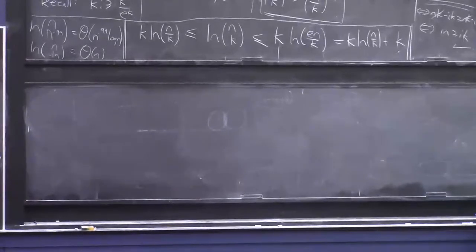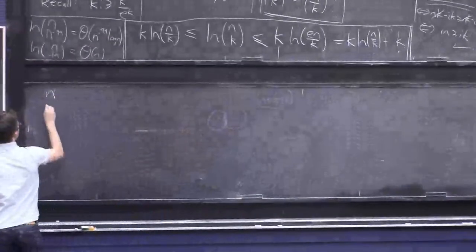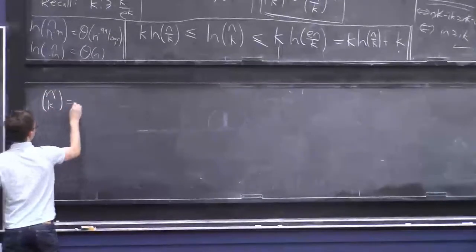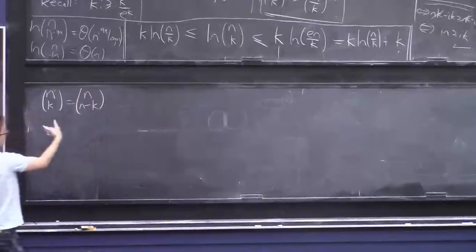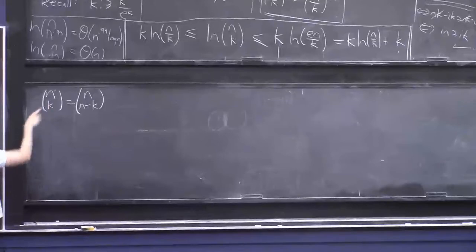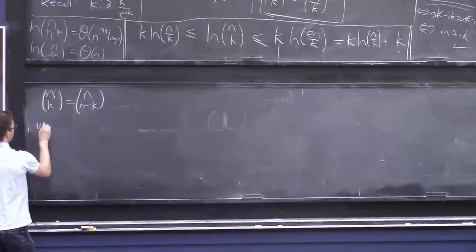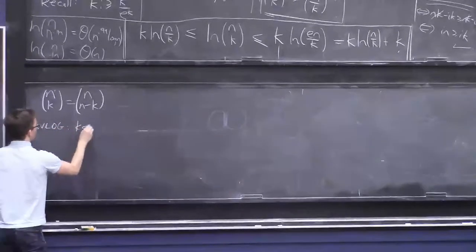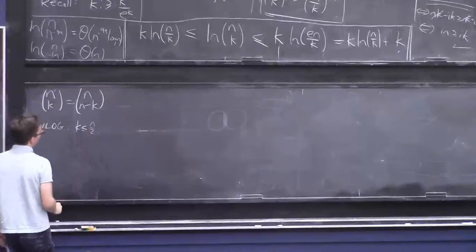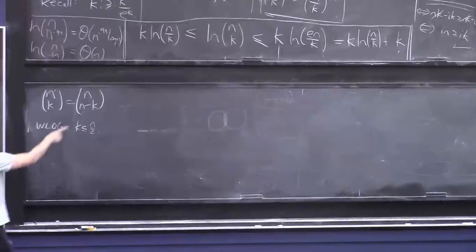And now, well, let me first say a couple things. First, as I mentioned before, n choose k is the same as n choose n minus k. It's symmetric when you subtract the bottom guy from the top guy, which means that if you want to understand this, without loss of generality, you can assume k is at most n over 2. If you ever have to evaluate n choose k where k is bigger than n over 2, then just swap k down to less than n over 2 by subtracting it from n.